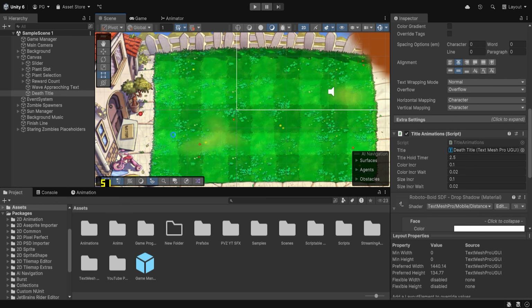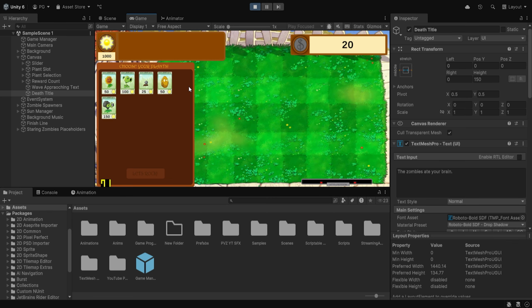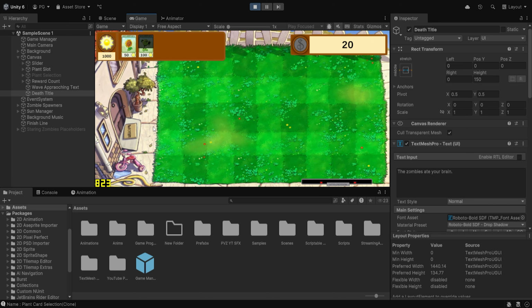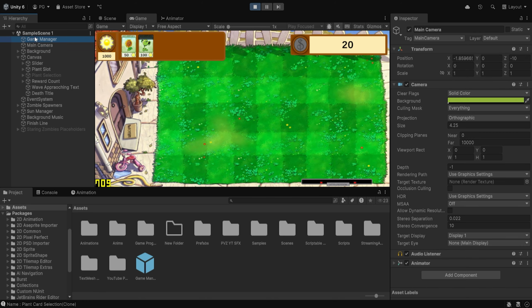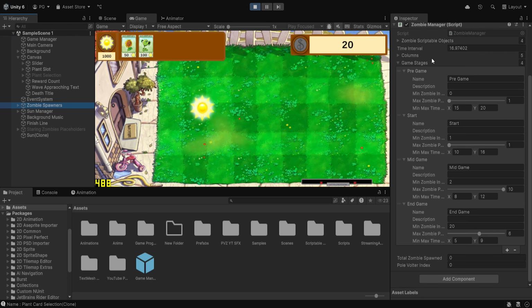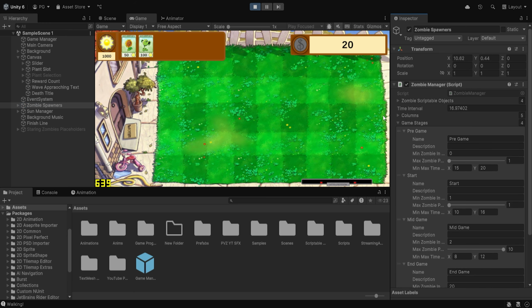Let's test it out. Let's hit play, and allow ourselves to actually die. Let's spawn a zombie real quick. Where is it? Wave manager. Oops. Zombie spawner. Spawn pole vaulter. Okay, here it is.